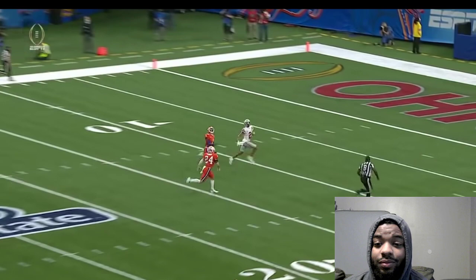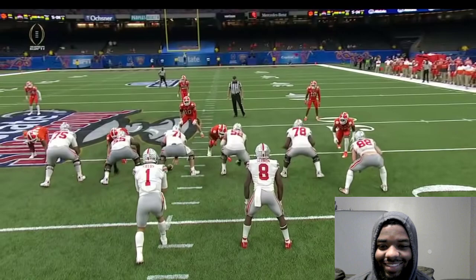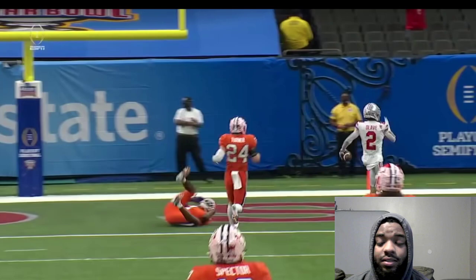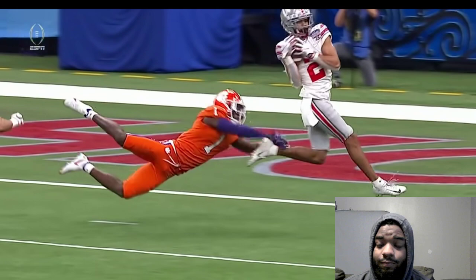I don't know if they thought Justin could make that throw, Chris. Watch Nolan Turner, the back end of this. Right at the 50-yard line, kind of working towards the middle, he takes that crossing route, opens it up for the post. And then Justin Fields shows you the arm strength and the accuracy to make that throw where he gets behind Kendrick and Turner.